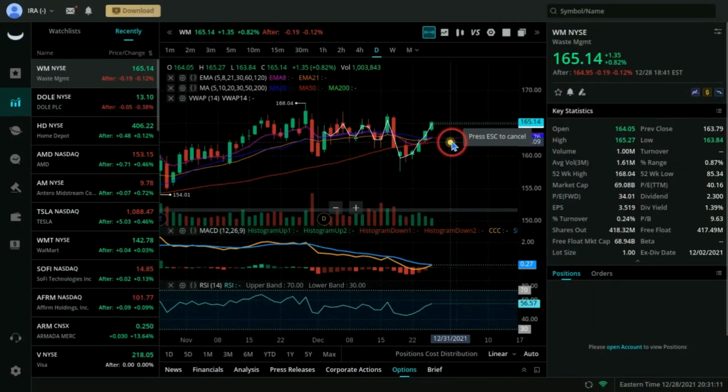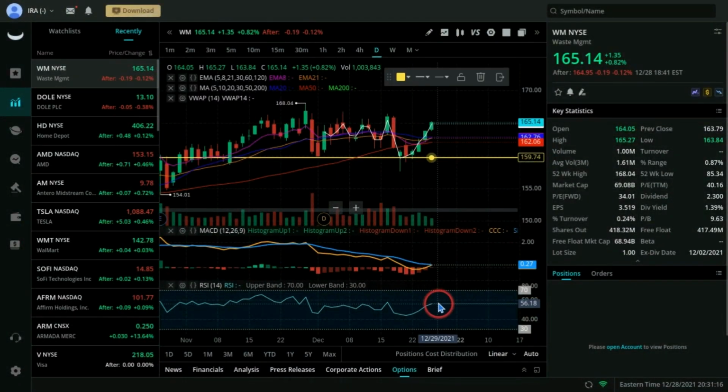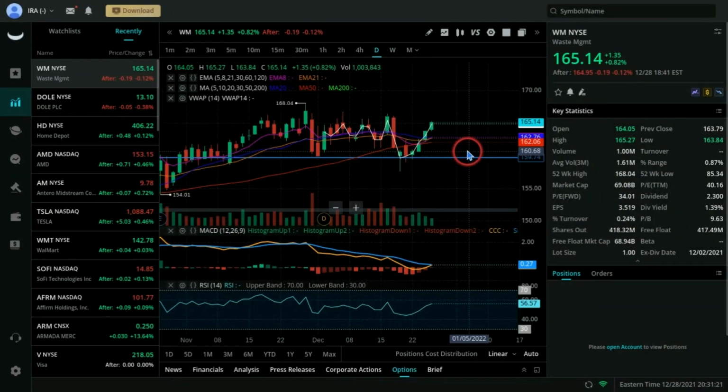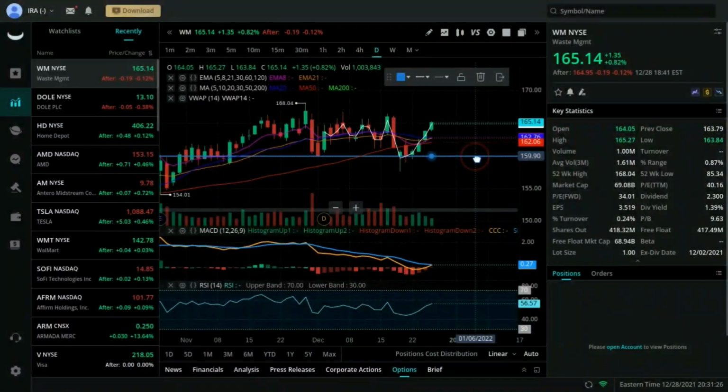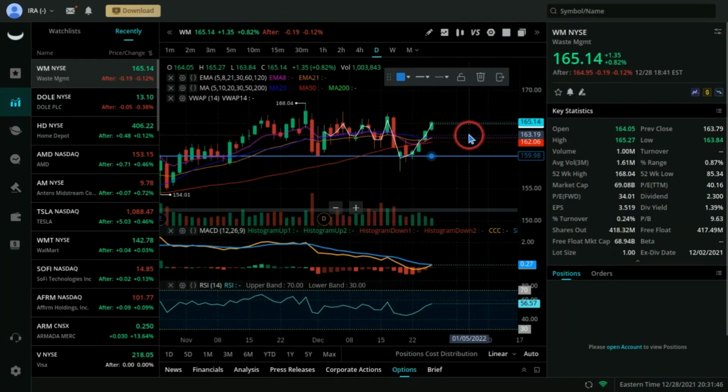Alright, so support, we'll take the bottom of this pivot right here and just place a line there. We're going to put our support at blue. And we could just drag this up where we see a good line of support right there by that pivot, and then you could just scroll across and see if that's actually a good support. You have support there, you have support here, and you have support there. That's a pretty good support spot.